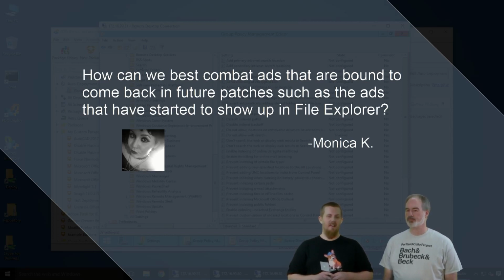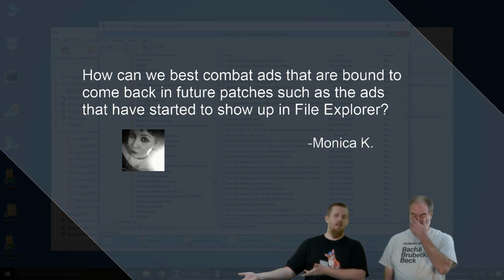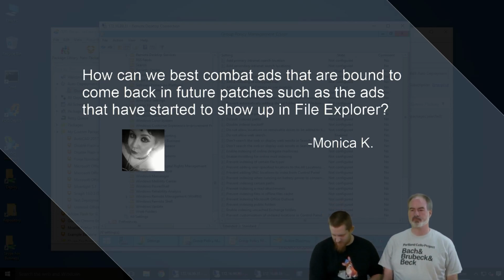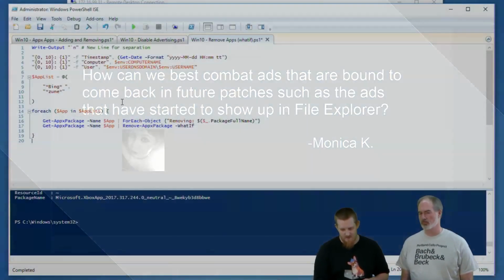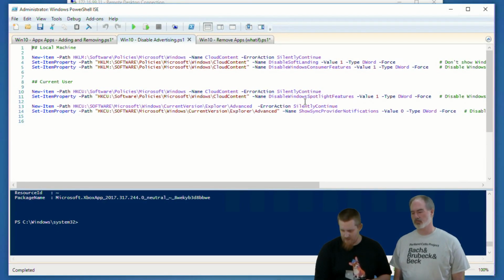So there is actually a setting and a GPO, I think, somewhere that can disable that. It's the disable sync provider notification or something, I think. Yeah. And we actually have a PowerShell script just for that, to set that for those who don't have Active Directory or want to control it via PowerShell directly. I'm just going to do a quick sneak preview of that, while we have this question here. That would actually be right here.